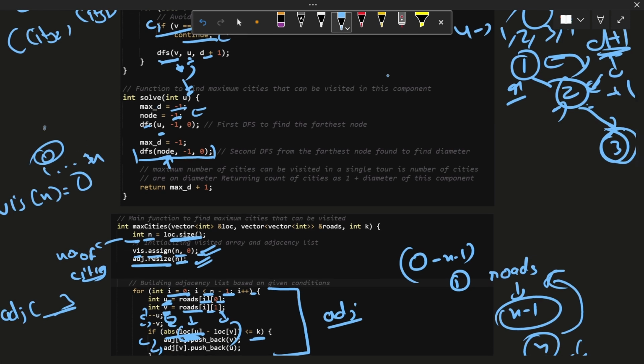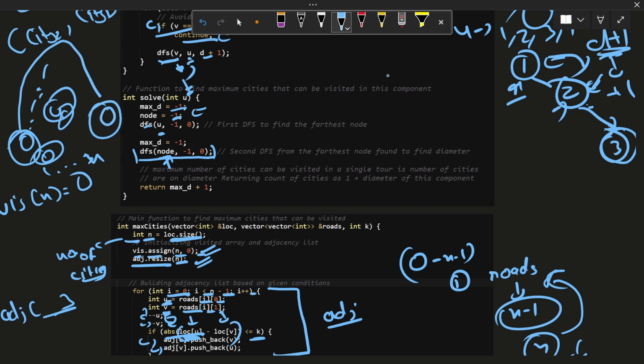So with the help of this U, I found one of the farthest nodes. Now from that farthest node, I'll be calculating which is the farthest node from it. Let's say it is somewhere here, and this U was here, right? I'll be calculating the other farthest node, and the distance between them I'll be storing in max underscore D. So this will give me the diameter, and max D is now storing the diameter.